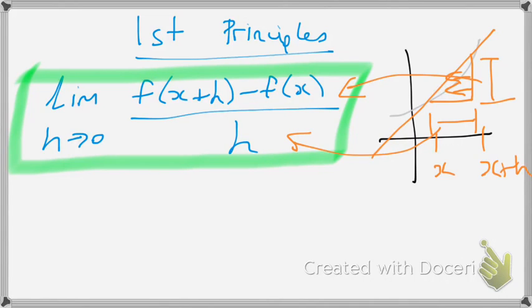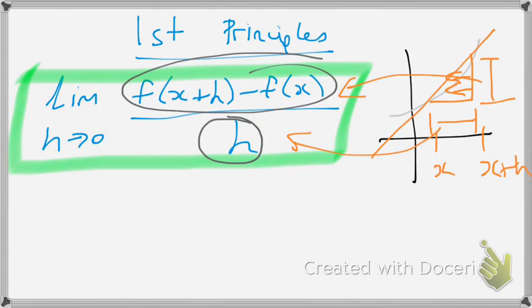I'm just going to show you one example, and then I'll show you a couple more tomorrow. But remembering that these are all generally the same thing, you want to get rid of an h on the bottom, this one. You want to get rid of that by factorising 1 out of the top somehow, divide through, and then just subtract it. And that's what I'm going to do here.